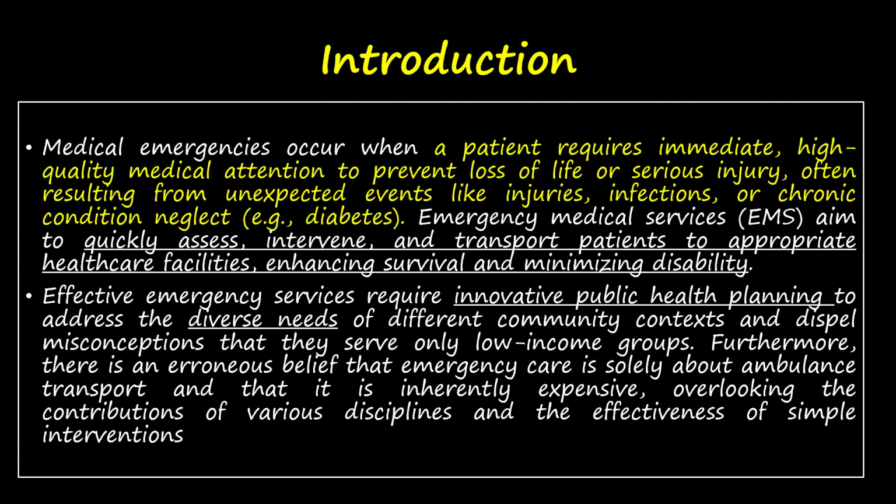So for example, somebody is in class and he abruptly faints or something happens to somebody in class. So the class members, they're supposed to react quickly, do some first aids, then later call the emergency services. So emergency medical services aim to do what? To quickly assess, intervene, and transport patients to appropriate healthcare facilities, enhancing survival and minimizing disability.